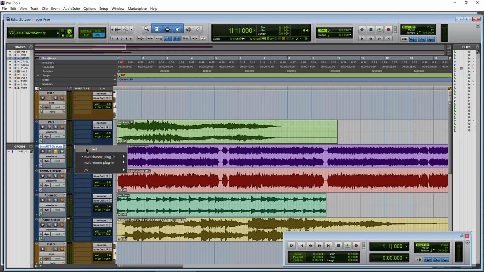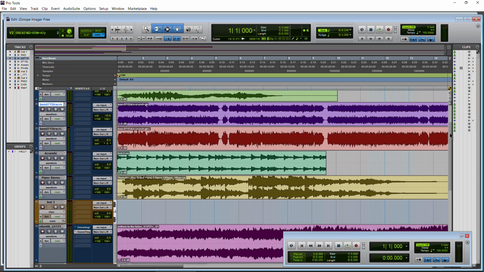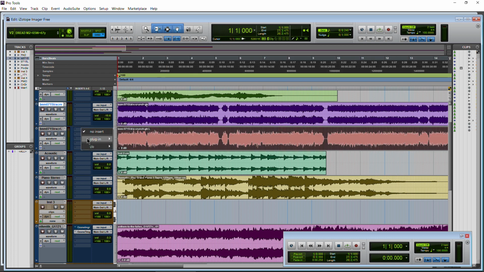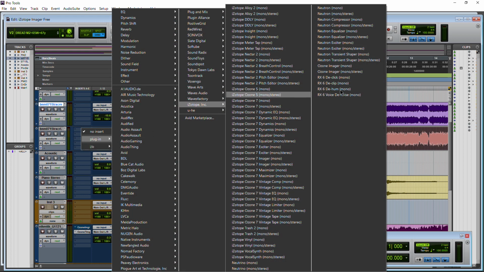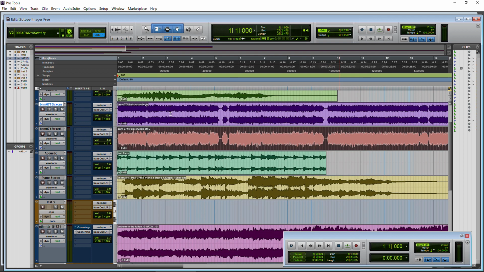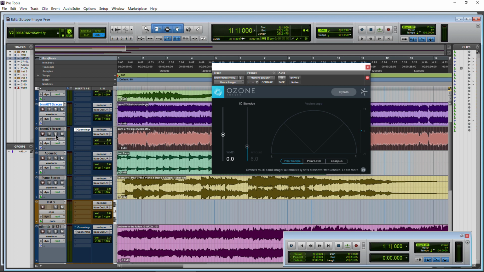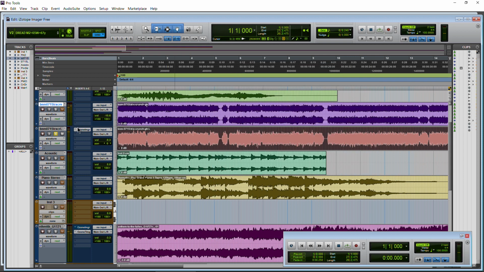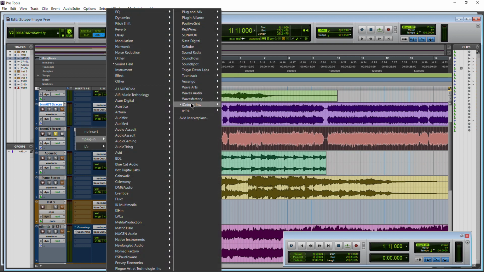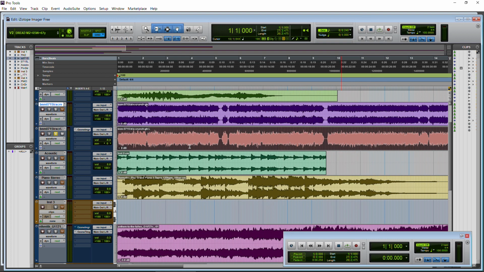But what about a mono track, which is where this also comes in handy in widening the stereo field? Here's a mono track. So if I come here to plug in and I'll just grab our Ozone Imager, if I grab the mono version here on this mono track, it's not really going to do anything, is it? See, we're coming straight down. Can raise up the width, turn on Stereoize, pull it up, not doing anything. So what you need to do instead is use the mono to stereo version.